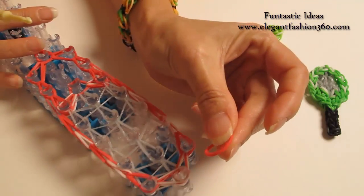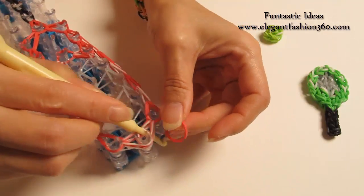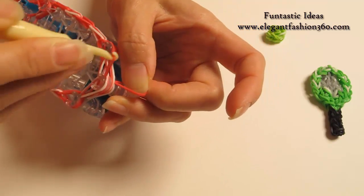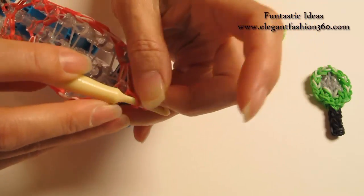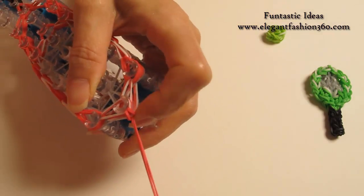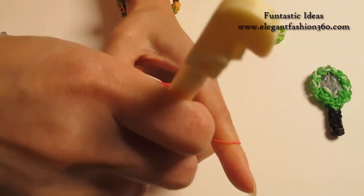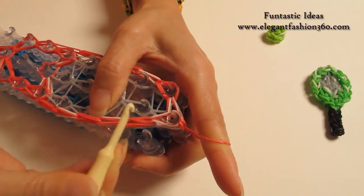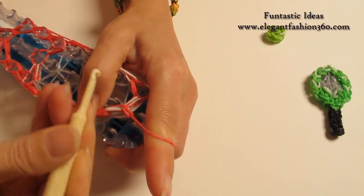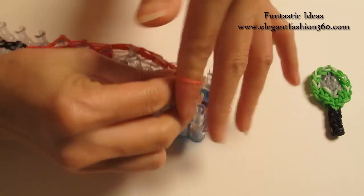Now I'm gonna take one single red band. You put your hook through the last one, and grab it through all the band, and put both ends on here. Grab one end through the others, and pull it. And now it's time to take it off. Now because there's so many bands, you can use your hook to release it. And now you can pull it up.